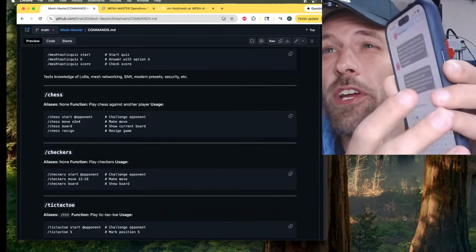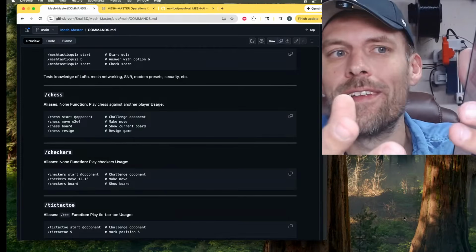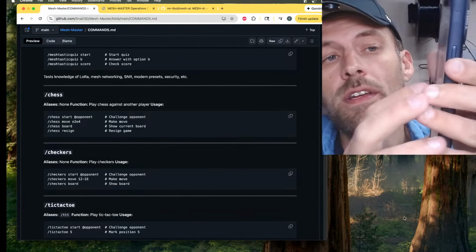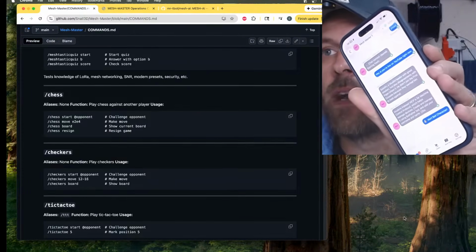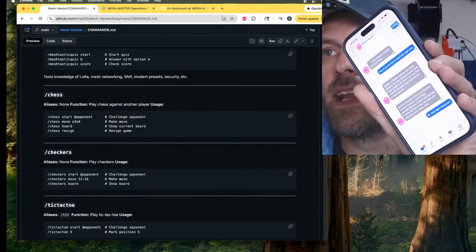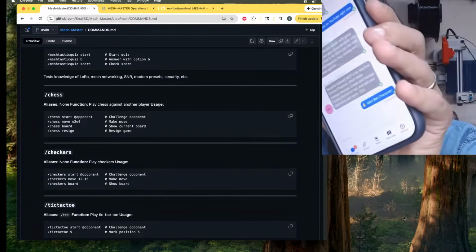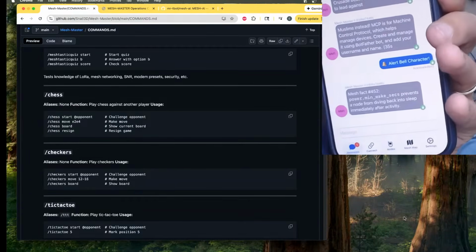And this works really good for radio testing, guys, if nobody's around to radio test with you. This is great. You can either just mess around with the AI, or you can do this. You can just hit the bell character and send it, and it'll respond back immediately, not hitting the AI or anything. It should respond back immediately with a Meshtastic fact. Yeah, see.